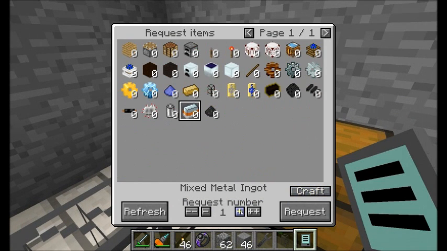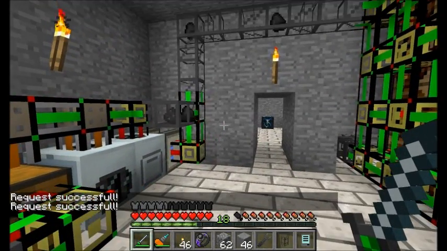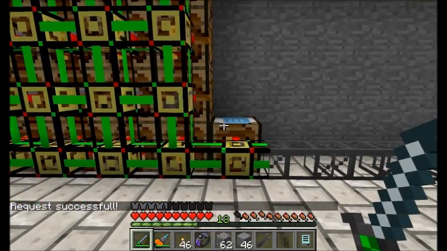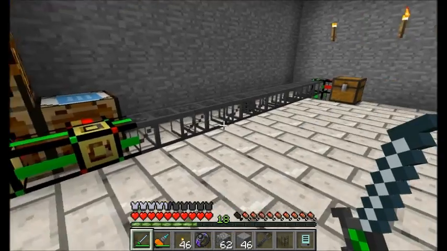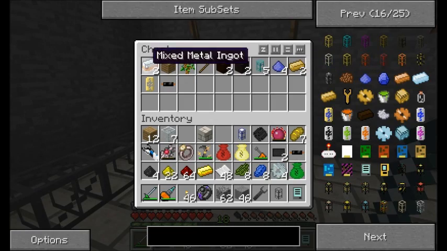I'm also going to request a mixed metal ingot or 2. And then 2 raw carbon meshes. Let's just go with 1. And now everything should work. It should pull in the necessary coal that it needs, and go ahead and craft everything for me. There we go. Everything's coming in the way it wants. Ta-da! Raw carbon mesh. Sweet. And there's my mixed metal ingots.